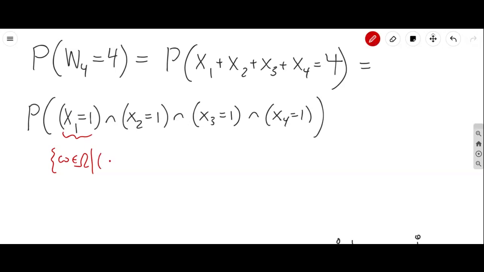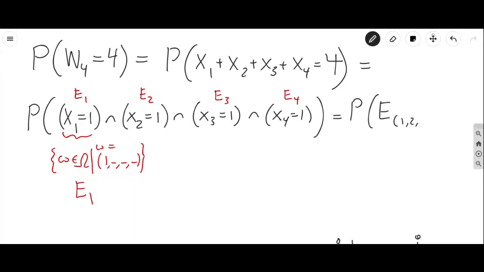So that would just be 1, and the remaining ones could be anything, where omega is this. And if you recall in our notation, this is the event that we call E1. This is the set of sample points whose first coordinate is equal to 1. So this is going to be E1, this is E2, E3, E4. And so this is the probability of E1, 2, 3, 4, the intersection of all those 4.